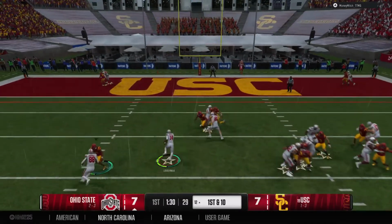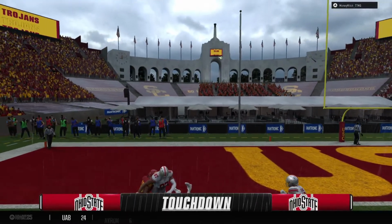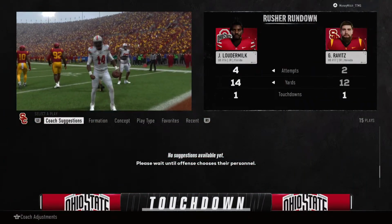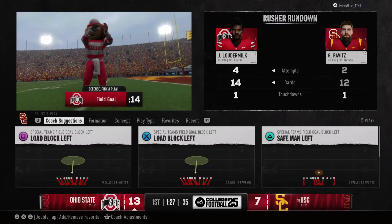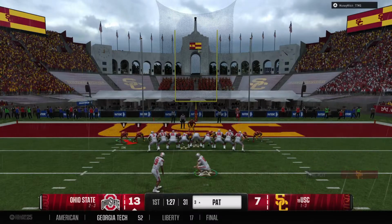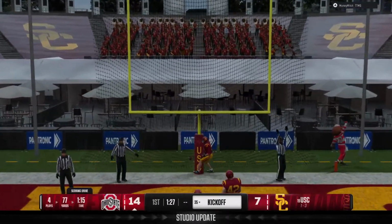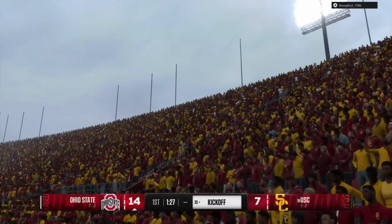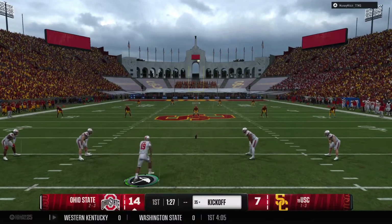Calls his own number. Strikes the blow. And he sprints to the end zone. Touchdown, Ohio State. And this offense is so difficult to stop, especially in this area of the field, because of this QB's running ability, whether it's between the tackles or on the perimeter on designed QB runs. They show it right there. And the extra point is true, and they're on top by 7. Almost ready to kick it away after scoring the touchdown.